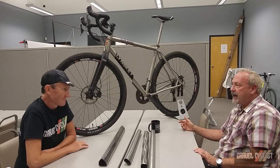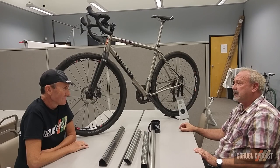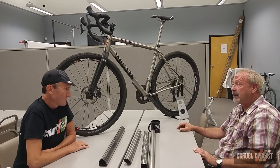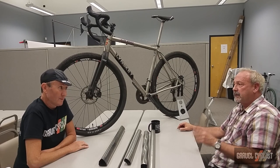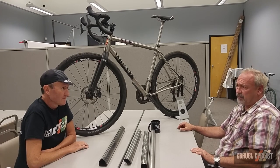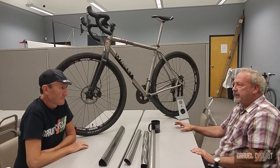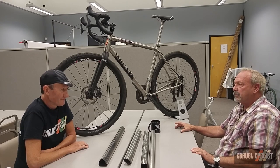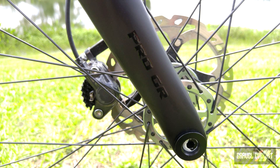It took a while to figure that out, but that's how we dealt with the tire clearance challenge. There were also no forks out there that met our needs — we wanted clearance for a 45mm tire or a minimum of a 2.1 by 27.5. The 3T Luteus 2 did have those parameters and it's a great fork, but it's pricey and it didn't have some of the performance characteristics we were looking for relative to that balance of comfort versus performance. So the next thing on the list was: we need to make our own fork. That's the fork on this bike — we call it the GR Pro.